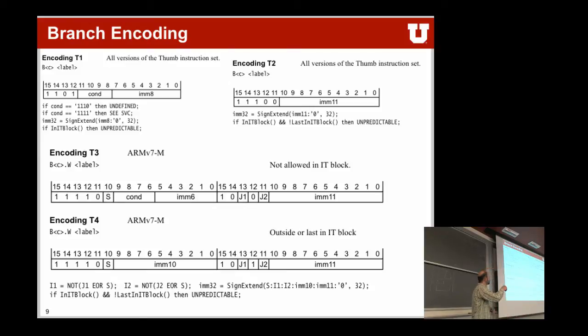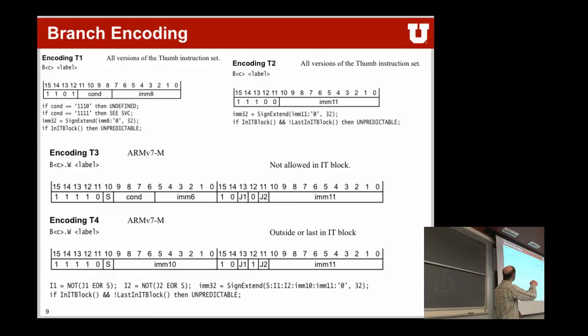So you have less amount of data that you can go and jump to. If you need bigger and more complicated encodings, we have the T3 encoding. Note the difference here again is those have B condition label. These are called B condition.w label. The W stands for wide. It basically tells the assembler that it should use a wide encoding for this particular function. There is also a .n instruction, which means the assembler should try to use a 16-bit encoding for the variable. We will see that later in some real code.